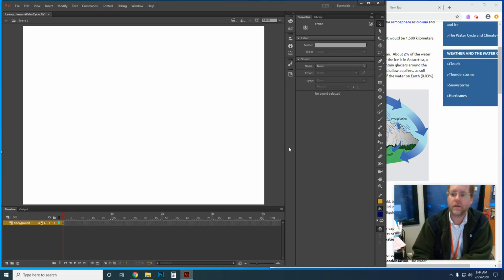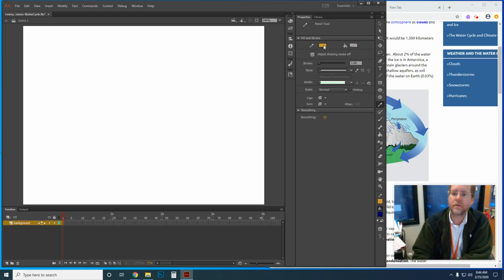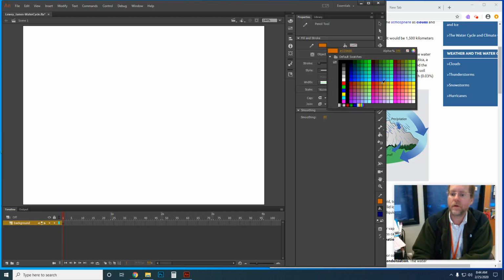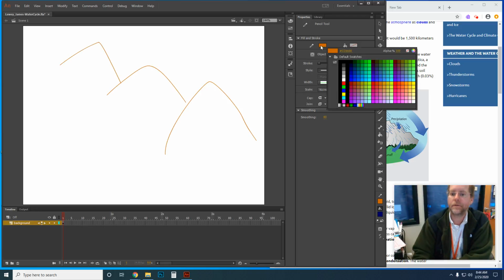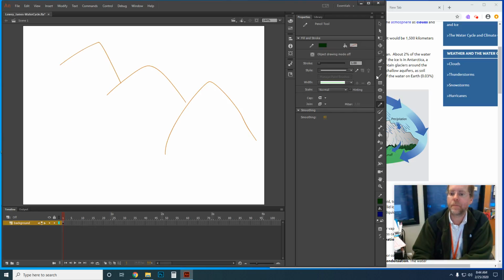Let's just do that real quick. Make it nice, use some different colors. So we're going to pick a brownish color, so we'll make a mountain. I'm going to go to a greenish color.